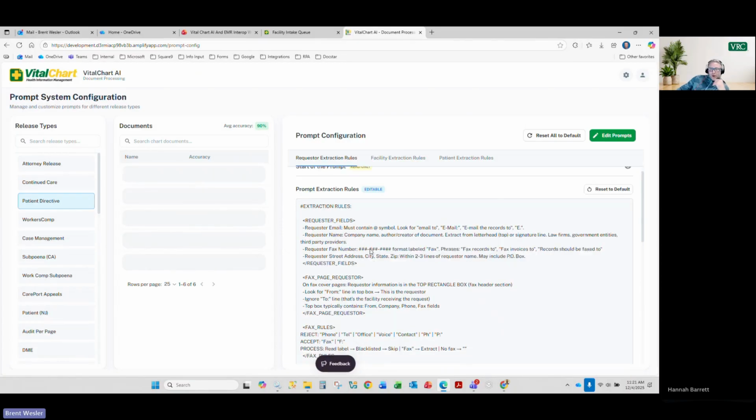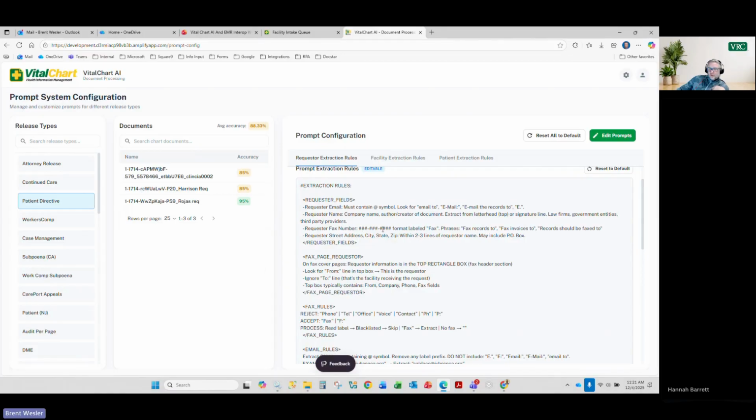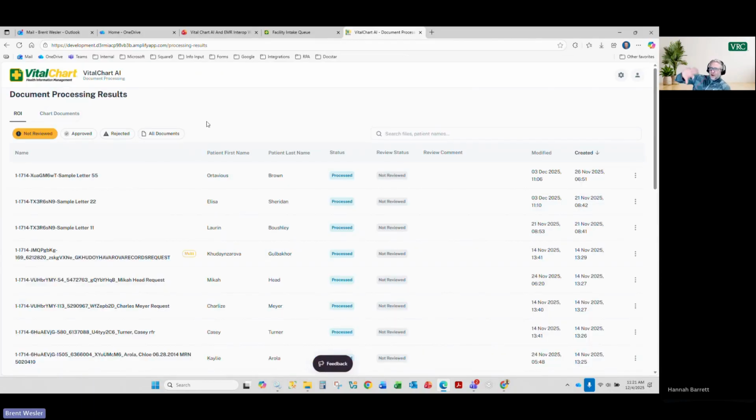So on a patient directive, where it's getting certain facts, information, you can see now we work with our AWS partner along with PromptFoo. If you're not familiar, prompt engineering is a big thing now. It's very hard to figure out. I'm like, how hard is it to ask a question? It's hard. All right. So that's kind of the admin side and the setup.